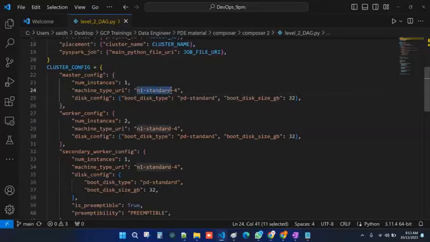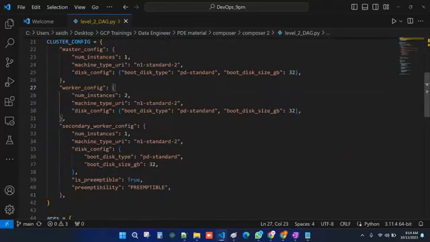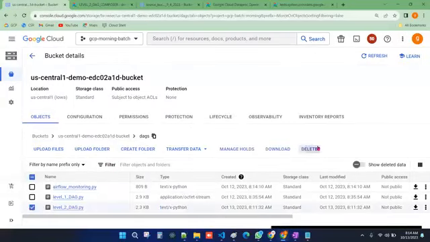Okay, so I'm going to copy this thing. I'm going to replace this entire thing. Copy this thing. Change all formats. Paste here. N1 standard 2. Okay. So we are going to do N1 standard 2 now. We are in a trial period, right? So we will be having some kind of issues. So I have copied it. Resource limitation issues are there. So I'm going to delete it here.